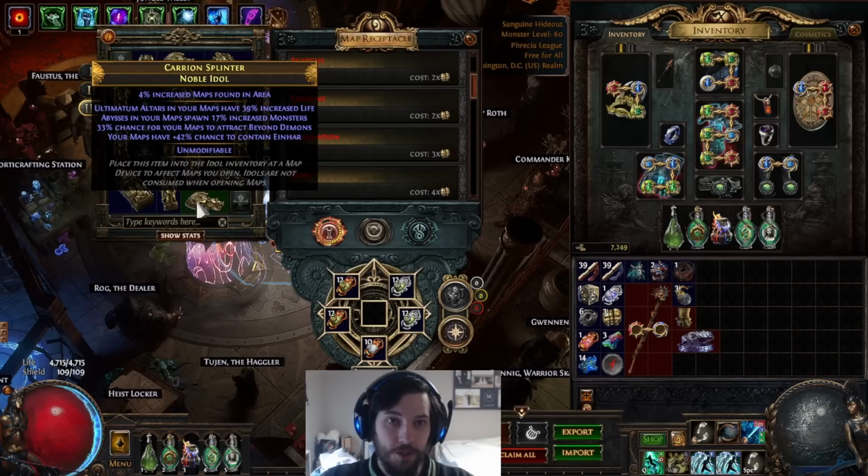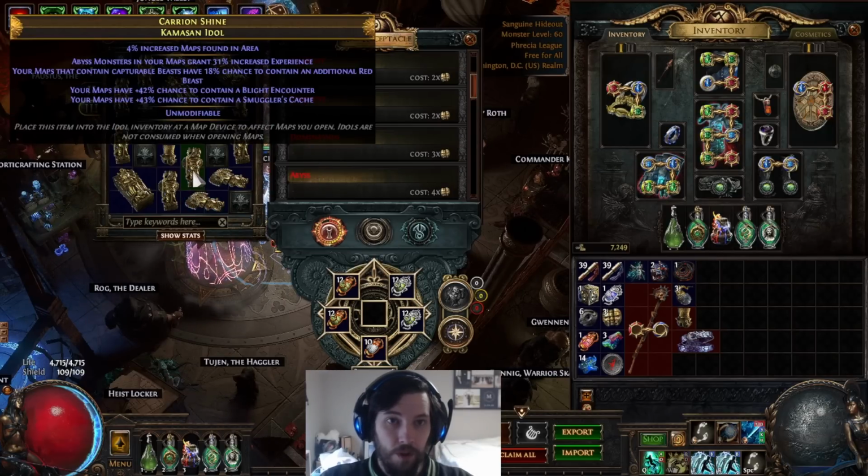This one just spawns increased monsters and beyond. The other really good one you can have, if you've min-maxed things a lot better, is the 10% chance for abysses to spawn 100% increased monsters. You can get a bunch of those.